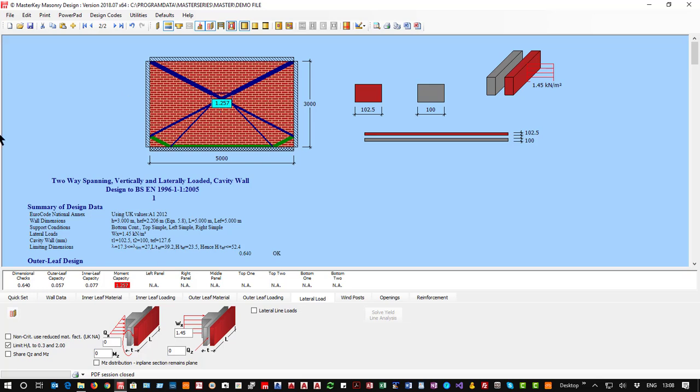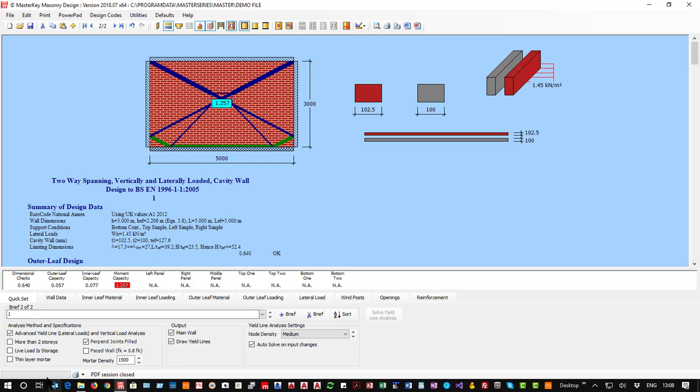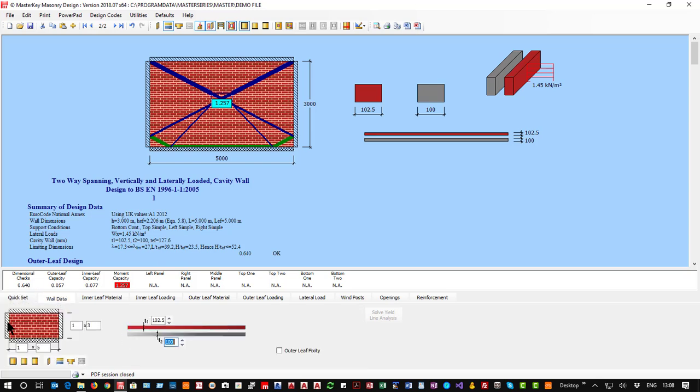So a simple wall, how do we get around? What do we do? Well, first thing we do is go back to the quick set, and we'll see that it's not more than 2 stories, and we're going to come along to the wall data, and here we can see the hatching is single hatching all around here, so it is pinned but fixed on the base.